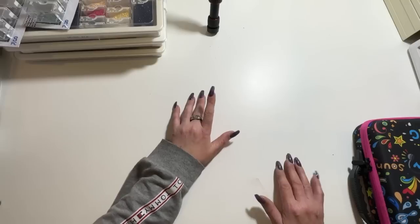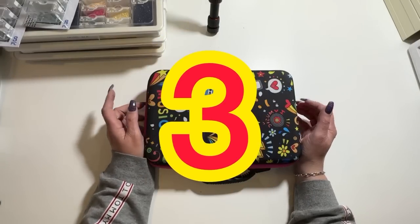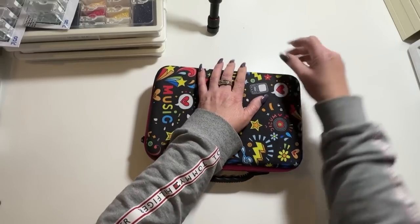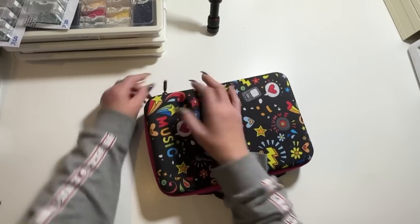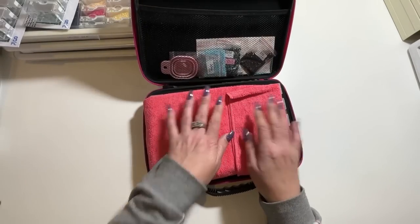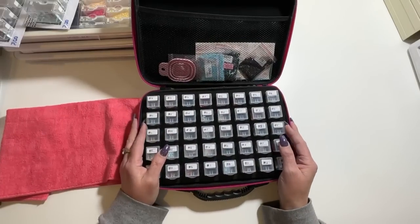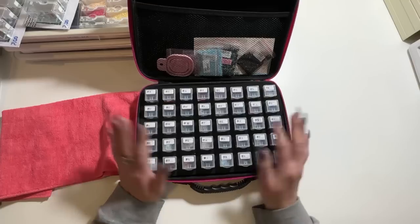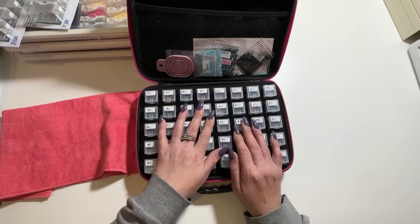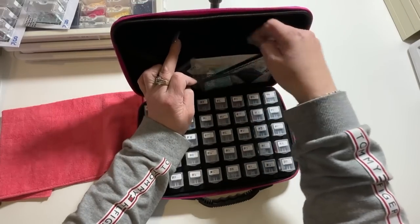Okay, so coming in at number three. You might be thinking, but Gracie, we've seen this before, but I'm telling you, no, you haven't. Don't worry about this, it's there for a reason. This is waiting to be kitted down. This in here is my painting from DIY Moon Shop. There are my overflows up here, ready to put away.